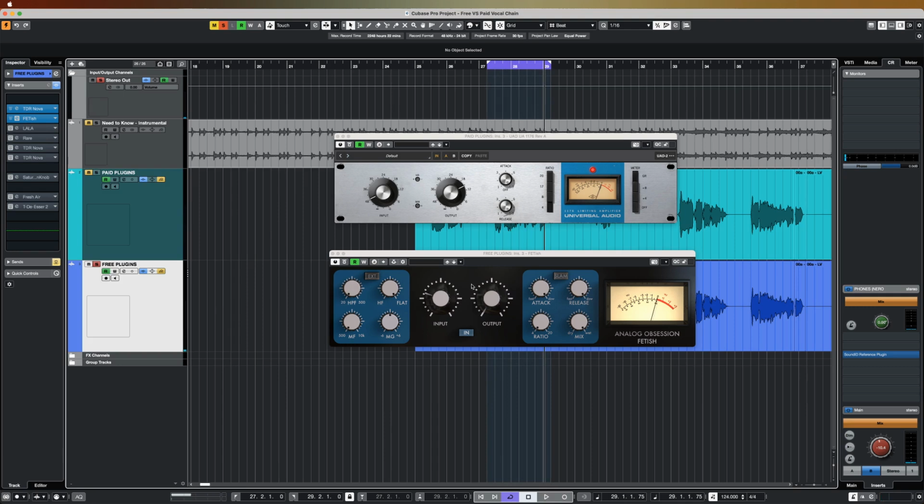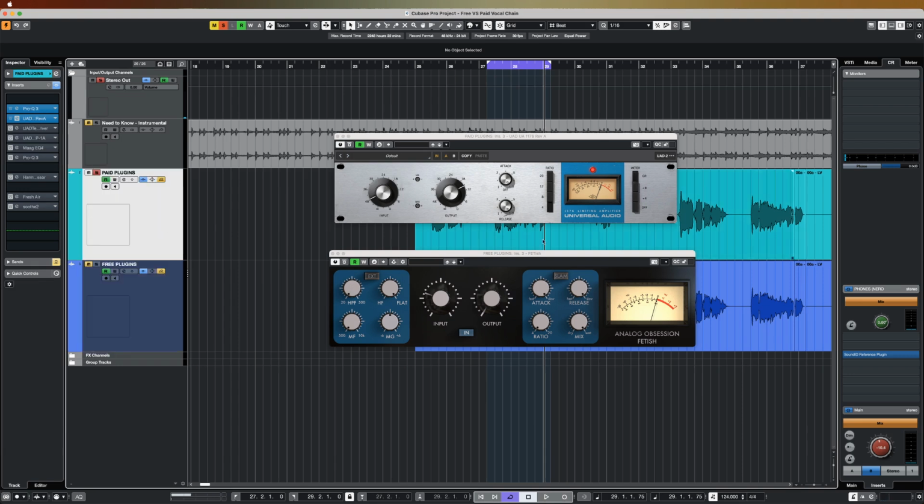And this is pretty much as I expected. You know, I'm only tickling this, so I don't think we're going to be hearing huge, great differences in the actual compression that's taking place here. But we are going to start hearing potentially differences in the saturation. A big part of what these plugins model is the saturation that these hardware units impart on the signal. And certainly in the UAD version, I can hear a brightening, a bit of excitement going on there.